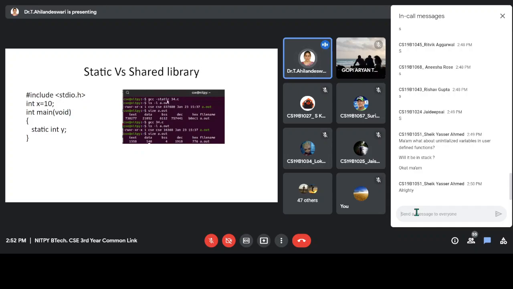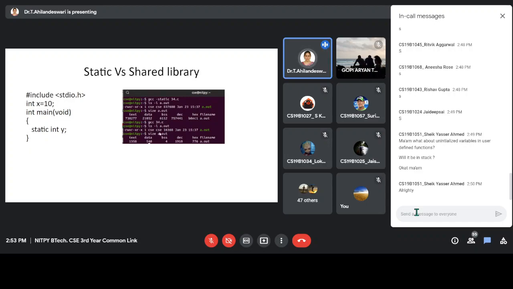If you are including the static library, then after that an object file is created. See here, we are displaying the size of that object file. And if you exclude the hyphen static statement, as we have excluded here, it means that 34.c uses the shared library. So here an object file is created. We are listing that object file and displaying the size of that object file. See the size difference of the segments.